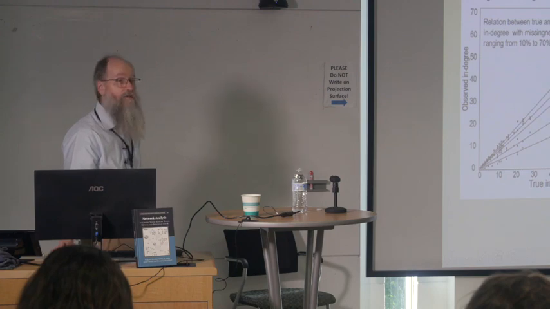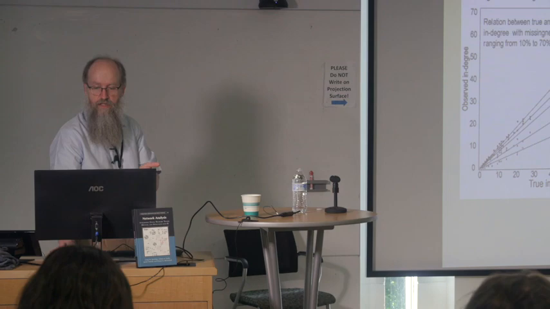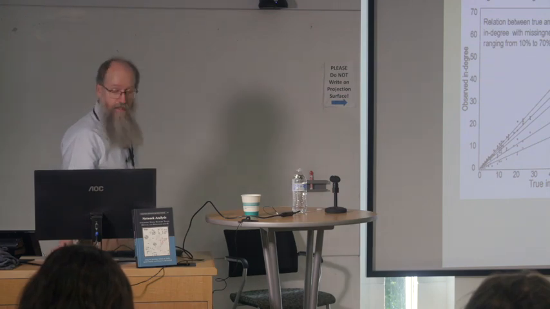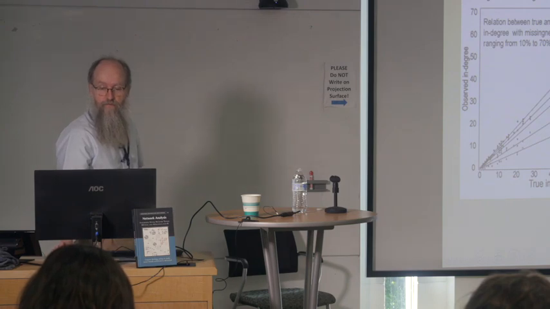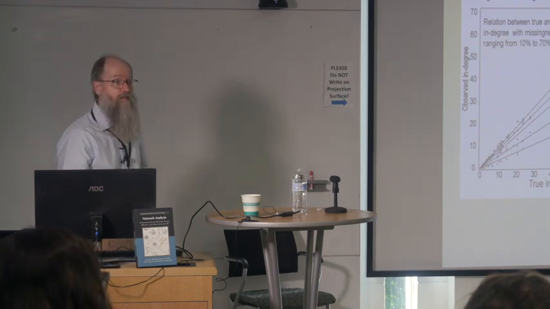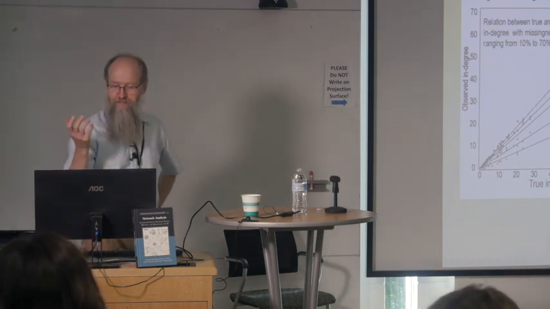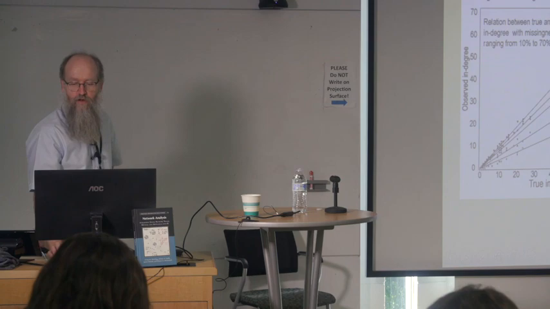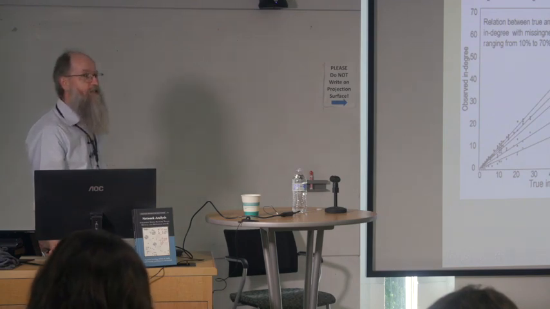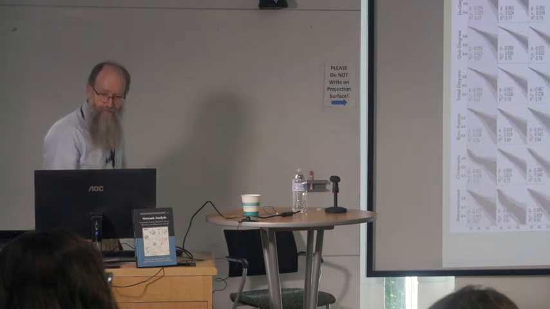So if you have a little bit of missing data for in-degree in a network that looks like the River City elites, it doesn't hurt you at all. You can go all the way out to 70%, and you end up with the mean still over 90%. Right? So your correlation is 0.9, even if you're missing 70% of the nodes for this case. Now that's a really good case, right? I showed you this one for a reason, because it tells my story nicely. But that's what all of these plots look like. And so you're going to see a fair number of them, as you might imagine, for all the rest.